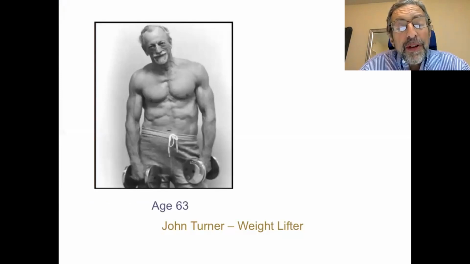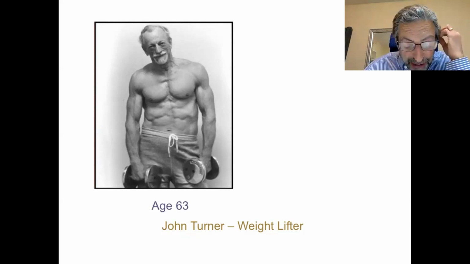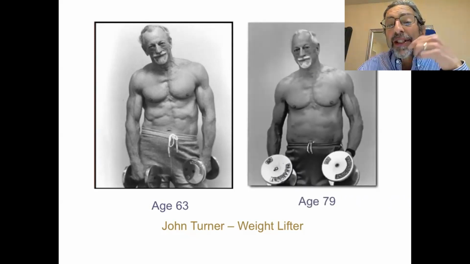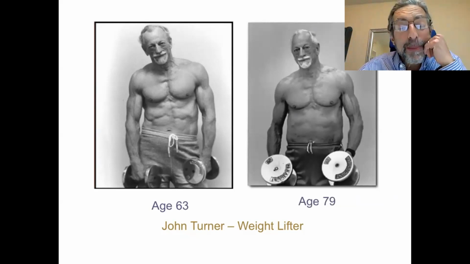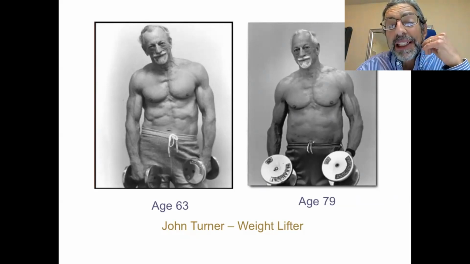This picture was on one of the important gerontology journals to impress people that you can be 63 and still really muscled up and looking great. And so this was very impressive. This guy is a weightlifter. But interestingly, they went back years later and photographed him again. And here you see the picture. He still looks unbelievable for a 79-year-old guy, but compared to age 63, even though he was keeping up the same routines, he did lose a fair amount of muscle over that period of time.